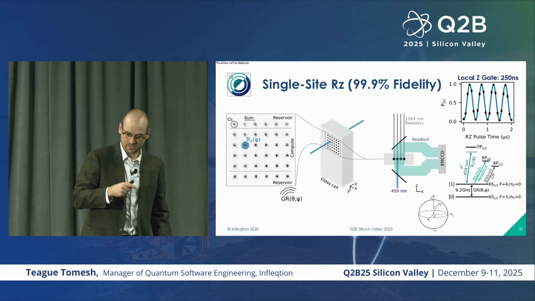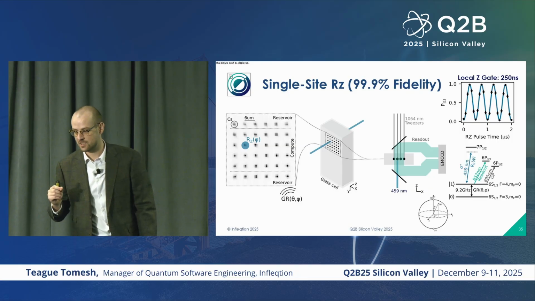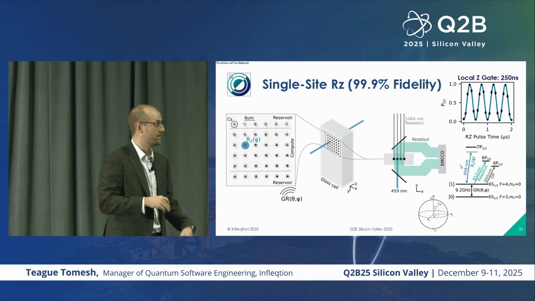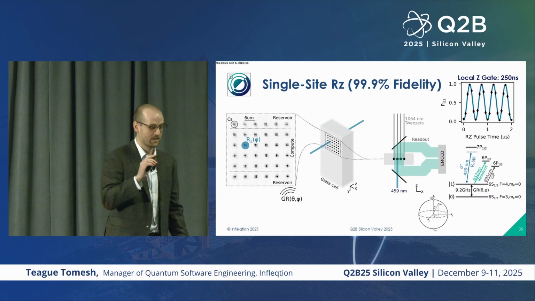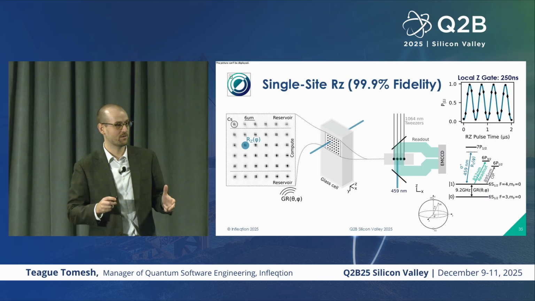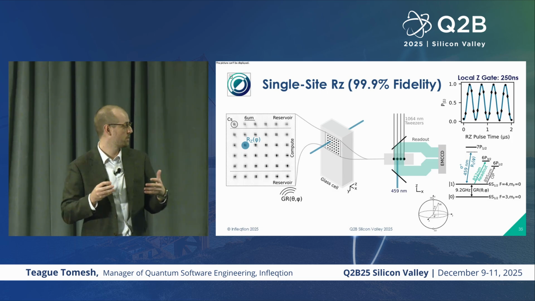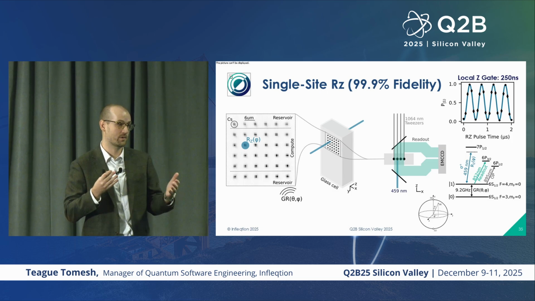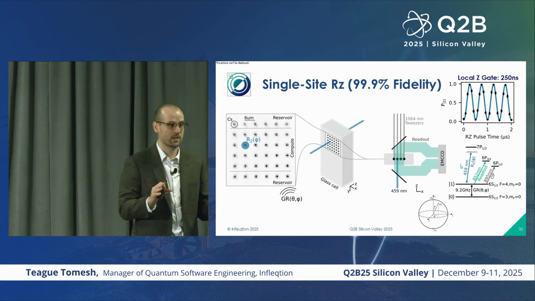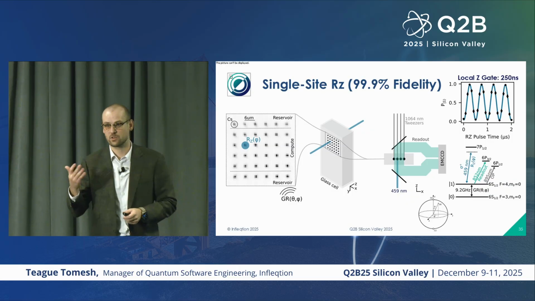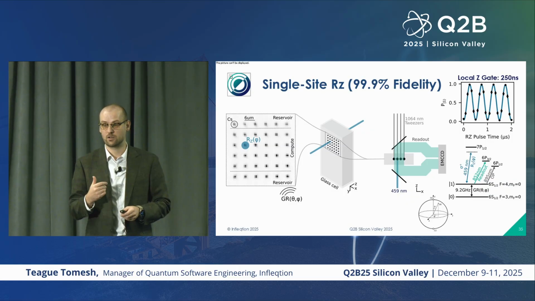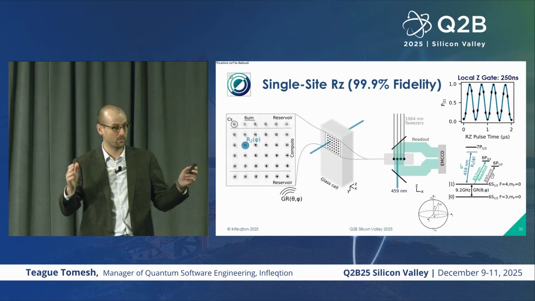We also have the ability to do single-site RZ rotations. This is showing here that we have very fast RZ rotations. Interestingly, there's also the ability to remove all of the RZs from your program. You can take into account these in software. So this is just one example of thinking about how we can use software to make our resources on hardware minimize those.